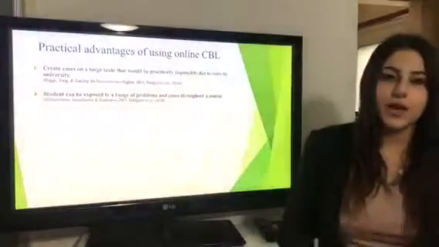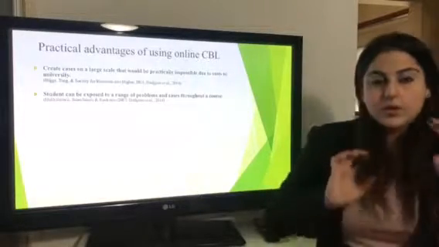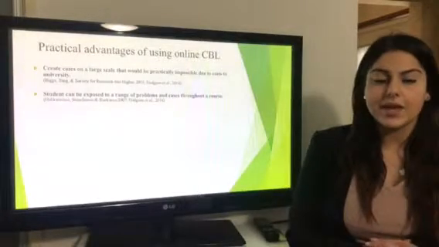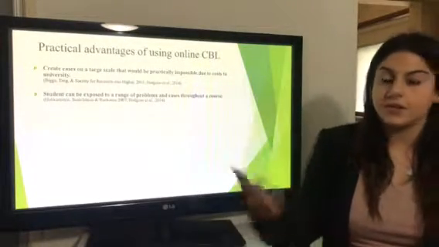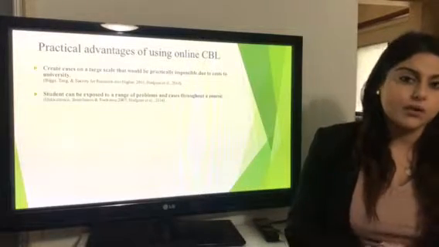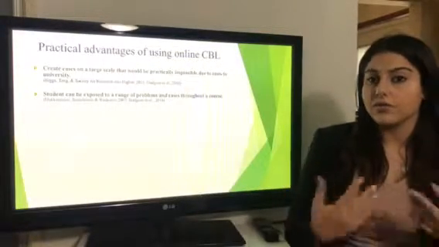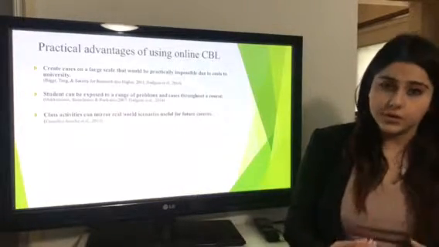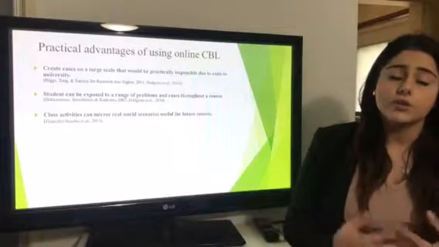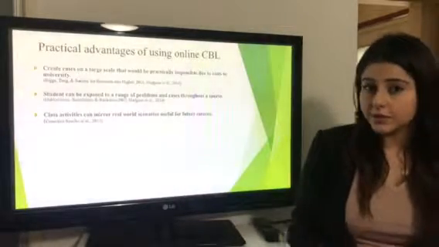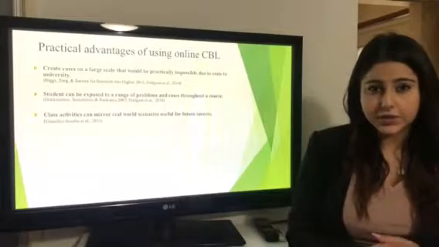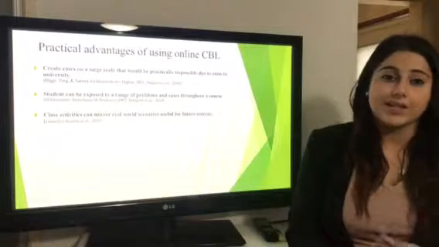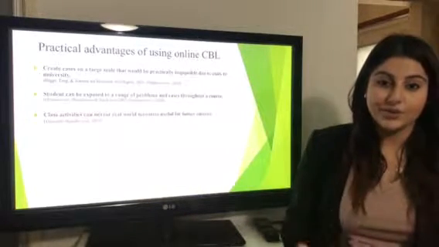Students can be exposed to a range of problems and cases during their course. So instead of being exposed to one or two cases, using an online platform, students may be able to be exposed to 10, 15, 20, 100 different cases while they're doing their course due to the nature of its delivery. The class activities can then be tailored more closely to the students' future careers. So in a biochemistry degree, you may have pharmaceutical students or medical students or physio students, and you can actually give each of these students a different case study that more directly links to their future career.